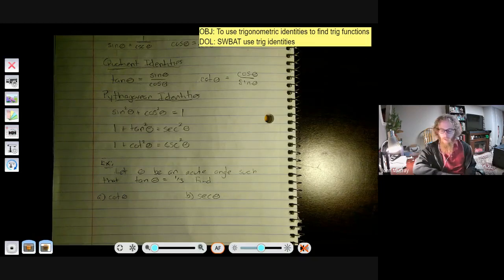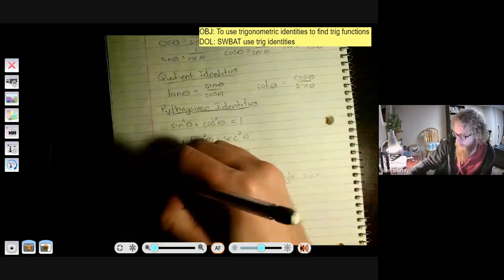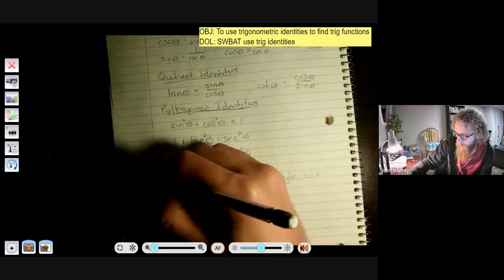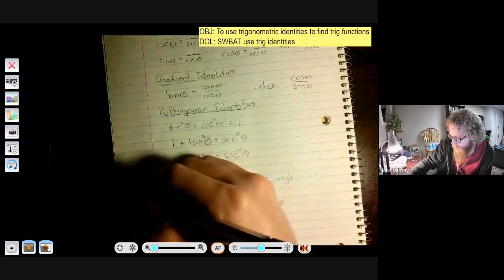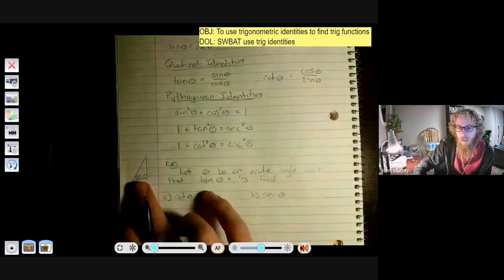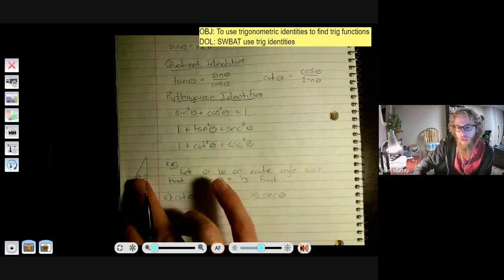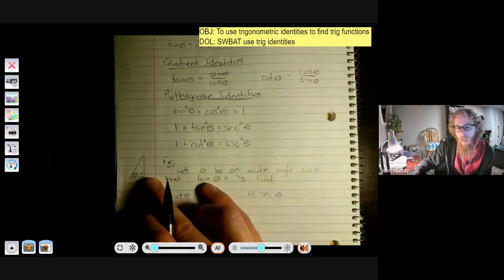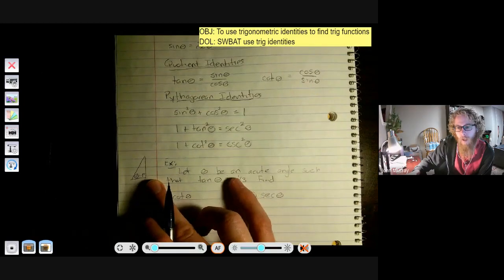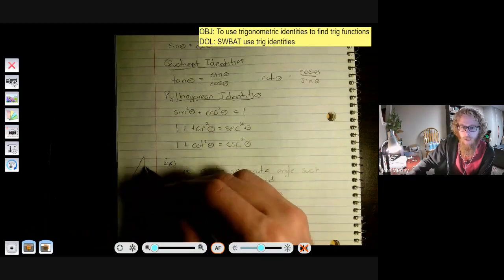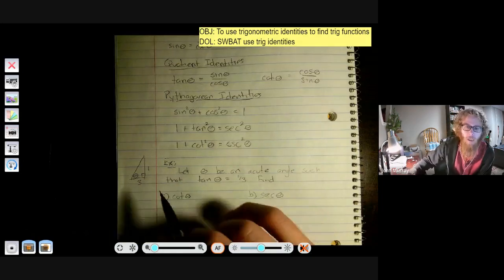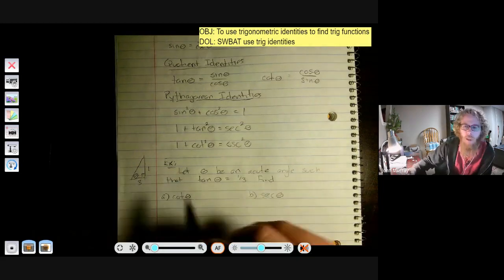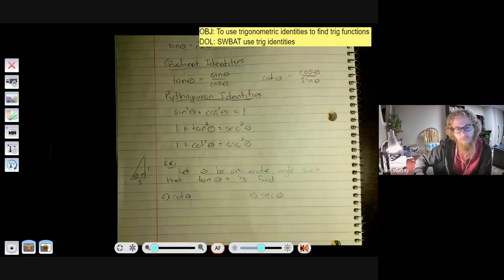Now, one thing you can do, going back to geometry, again, I'm not sure how this was covered or what exactly you covered, but you can create a scenario. You can make your own triangle, right? I can put theta there. And it tells me that the tangent of that theta is 1 over 3. So remember, the tangent gives us the proportion of the opposite over the adjacent. So this isn't drawn to scale, but my sides would be 1 and 3. I can then go ahead and I can find the hypotenuse, and I can answer all my questions.